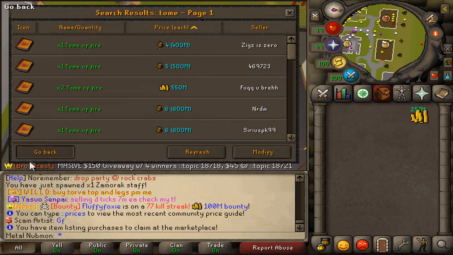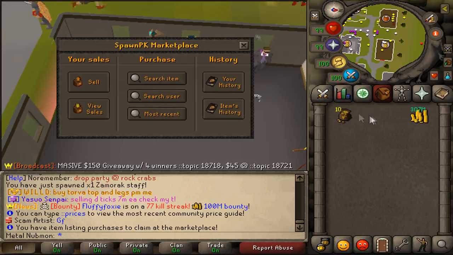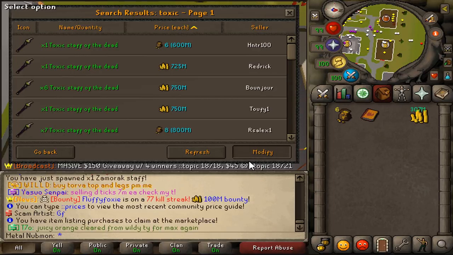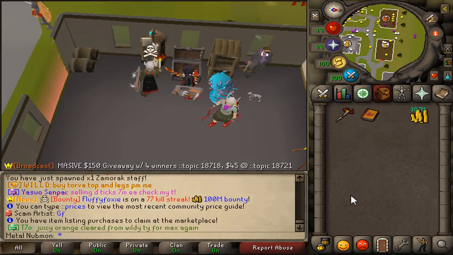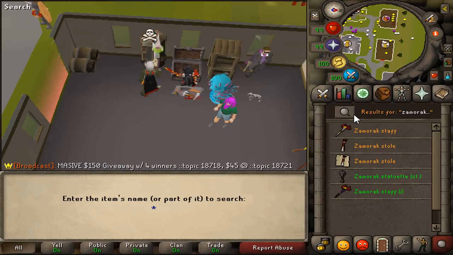If you don't want to risk anything while doing this, you also need a Tome of Fire. The blood money already sold, so there's our 1 bill cash already. Now we're gonna buy a Tome of Fire because this will increase our hits drastically, as well as a Toxic Staff of the Dead for another 600 mil. This is basically all we're gonna need, but you can use a Zamorak Staff or something else like a Mage Book just as easily. But this will increase your hits by quite a bit, let me just tell you that.